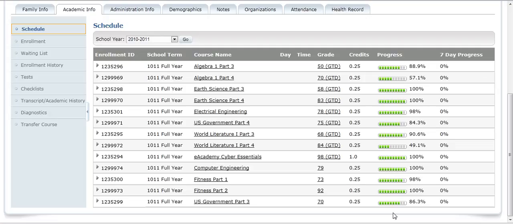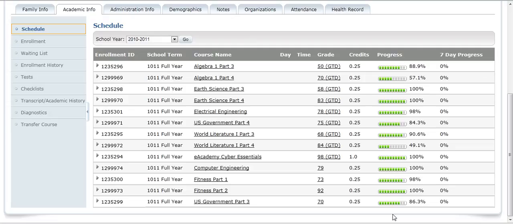So after reviewing the student's class requests, transcripts, and current classes, I then determine if the student has requested the correct classes. And in this case, Kelly is requesting the correct classes, so that's good for her. But if not, I make a note of it, and I will discuss any conflicting views with the student and parent during the scheduling conference.